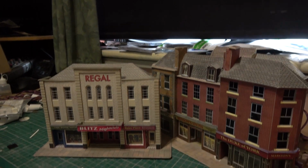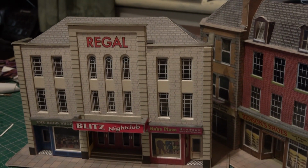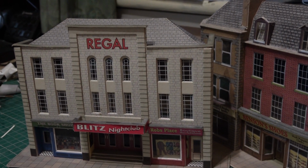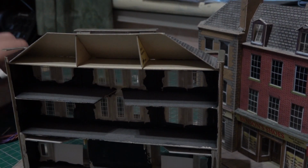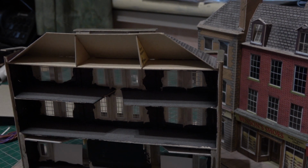So this is the last one. Let me just zoom in a bit. And I got this little wardrobe of wires which I can install. But first thing I'm going to do is on the inside, I want to put a mini wall there and a mini wall there. So I'll cut something out then show you once it's in.